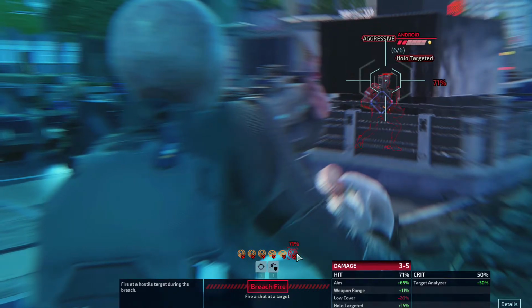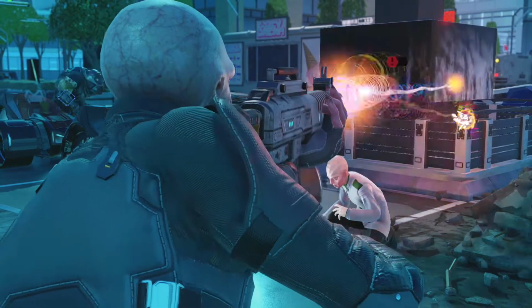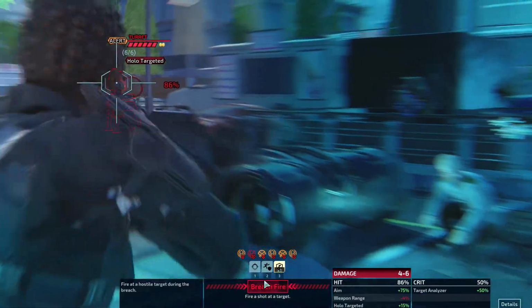All right, here we go. So we've got a turret. Wow, there's a lot of targets to contend with. There's one aggressive enemy, and it's the android. I don't like the android, so we're going to try and focus that down. Of course, we miss our first shot. That's going to make this more difficult.